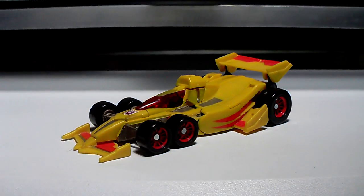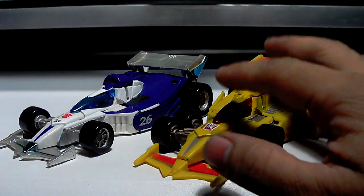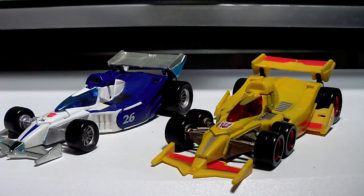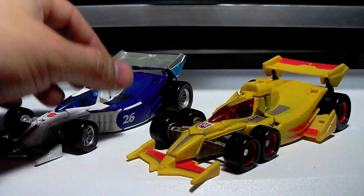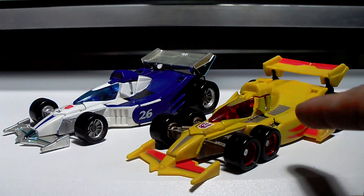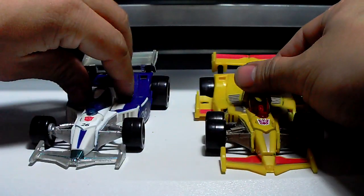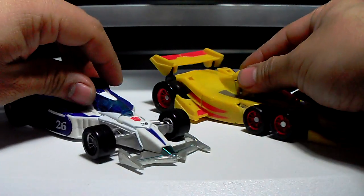Now comparing him with the Mirage mold or the former Drag Strip mold — there you go, that is the original mold. You can see that the modified or custom figure has more of a homage to Drag Strip compared with the original, because of the additional wheel in front and also the lower spoiler.